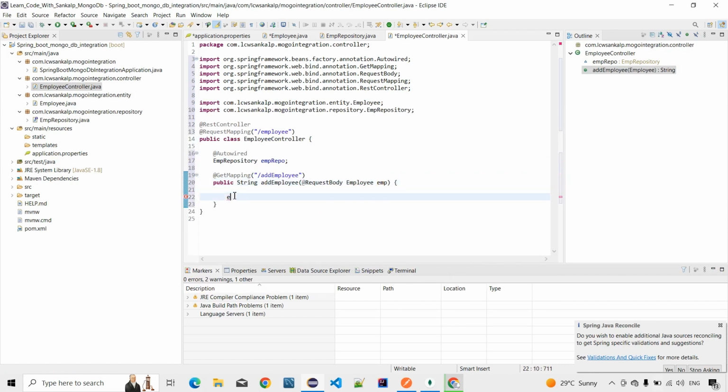Then firstly we call empRepo.save, and here we give the employee. Okay, and then here we return the employee saved with id. We are returning the id.